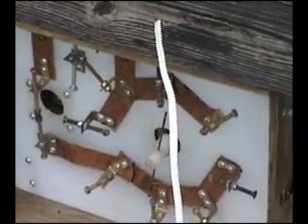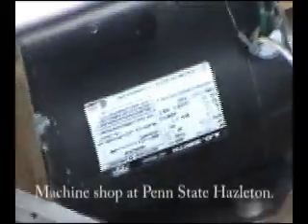I'll show you the spark gap. There it is — mostly my design, although Jason was quite instrumental in the construction. See right there? That's our little blower fan and quencher gap. I don't know if it does much but I like to think it does. And of course the motor down there, which I had modified in class to be synchronous.